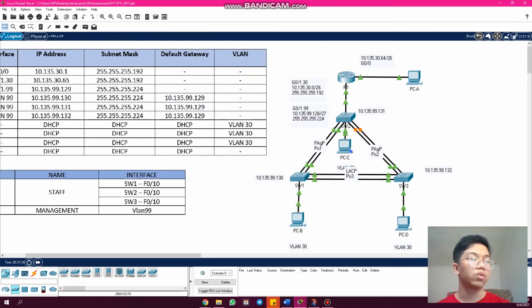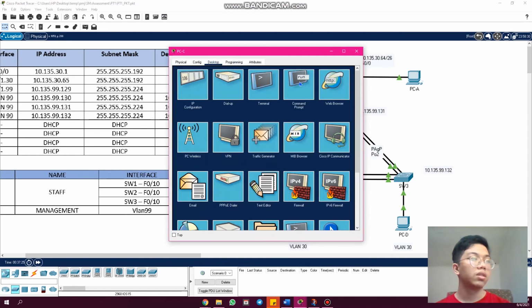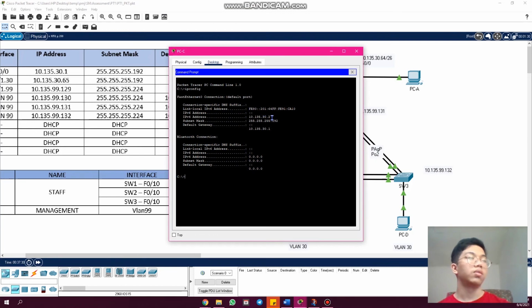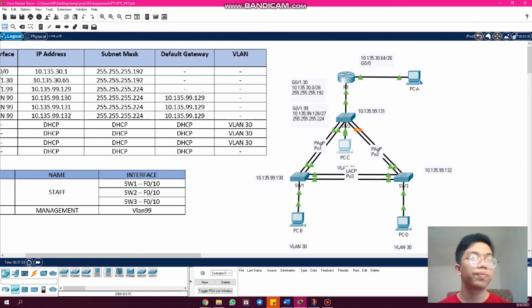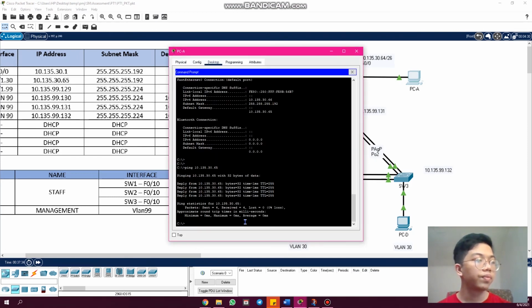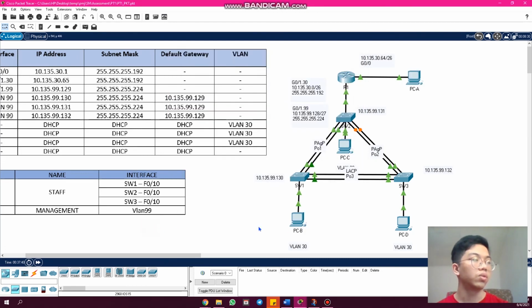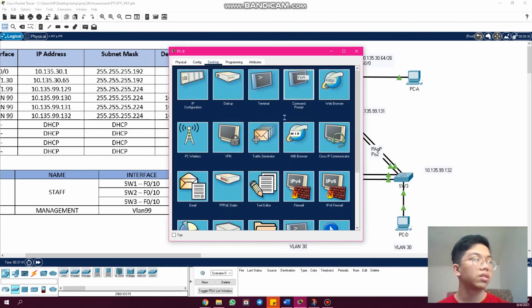Then we go to PCC. We use ipconfig, then we copy the IP and ping. We go to PCB first.